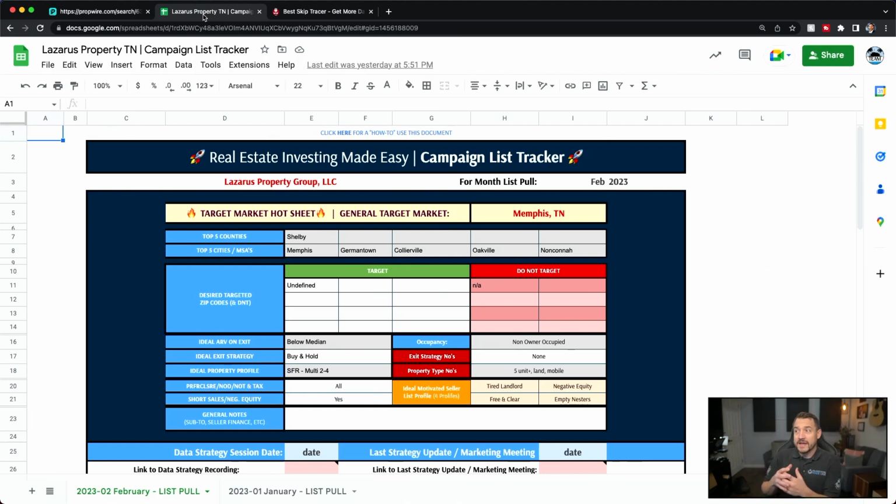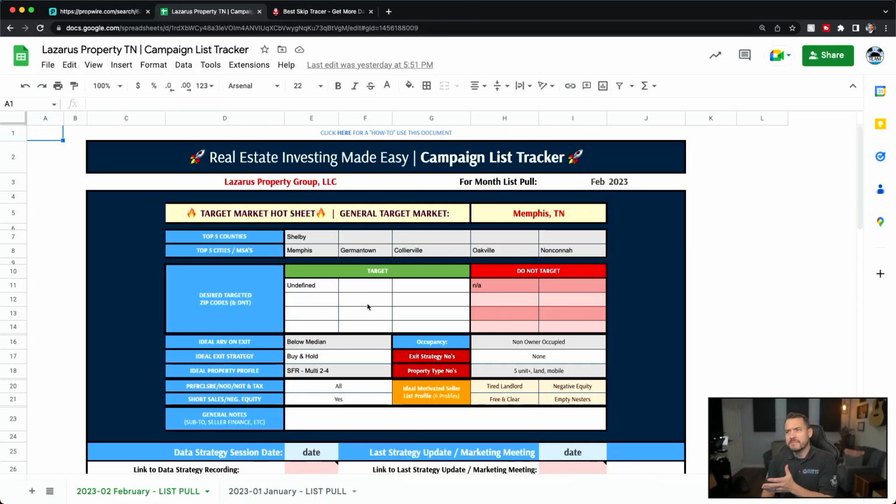But we're not done yet, because there's another thing that's critical that you need to include every time you pull a list. You need to track your data. And one thing that we use to track our data as our particular process is a custom created doc that we use. And you see this on the screen in front of you. It is a campaign list tracker. We use this for us and to fulfill for our Done For You marketing clients' marketing campaigns. And that's why this isn't really filled out as much, because typically we'll interview them on a data strategy.